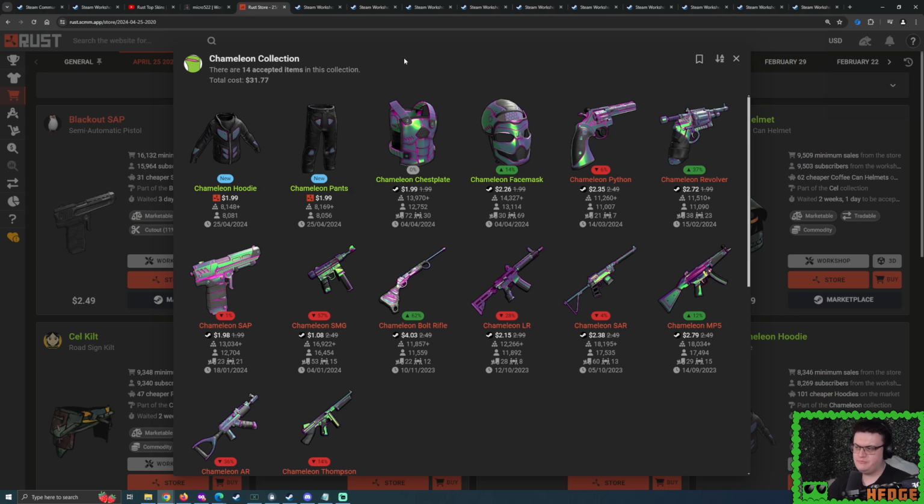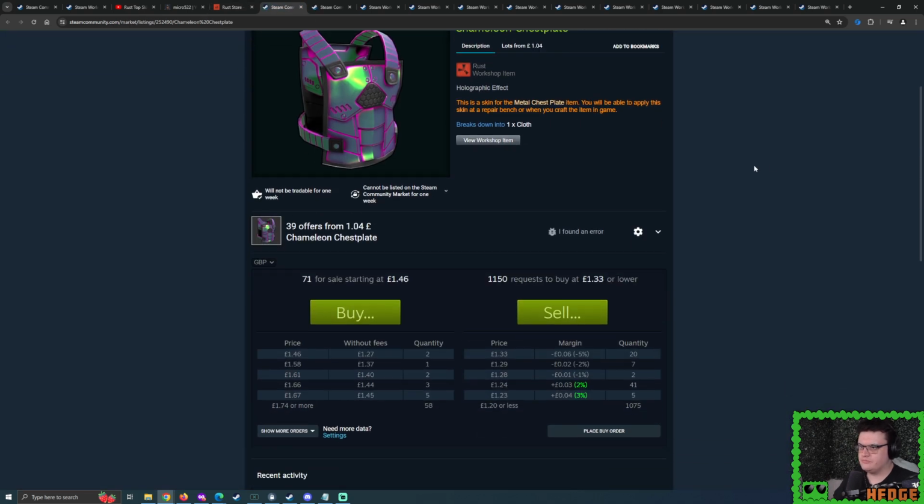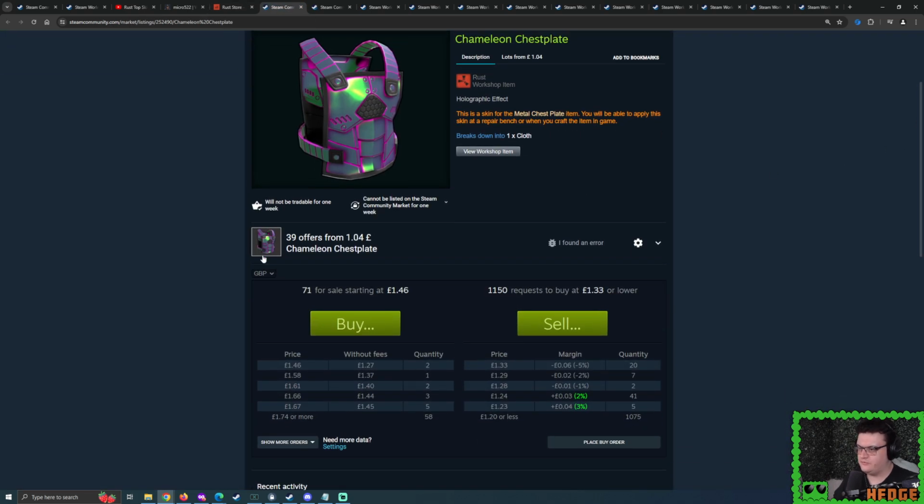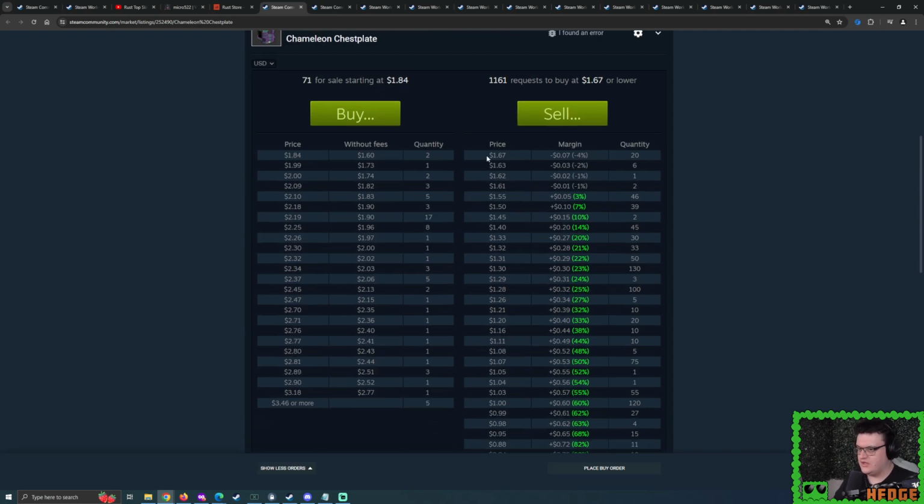I don't think people are big fans of the hoodie and pants at the moment. And, well, this is also weird. If you might recall, I looked at this in my 48-hour analysis, both of these skins were behaving very weirdly. People were dumping, people unloading their stock, and the prices weren't exactly super great. So if we quickly go to here, yeah, this is currently sitting at $1.84 when it's sold for $2 in the Rust store. Now, again, it's just free listings below its Rust store, and it's still very thin.